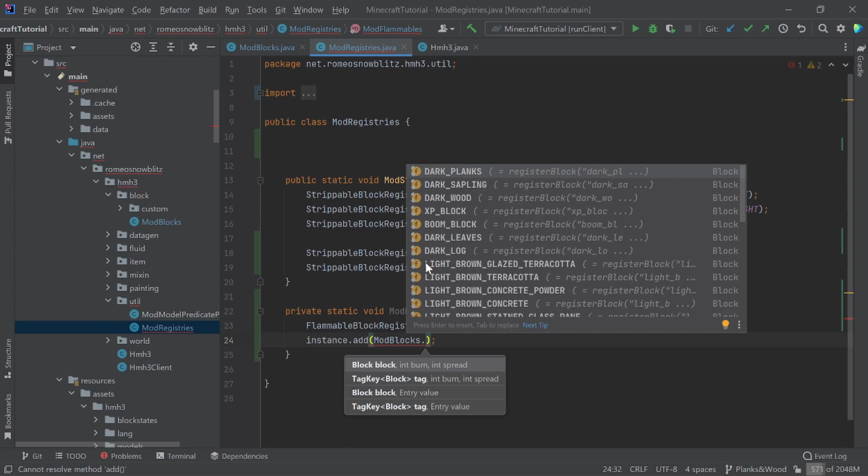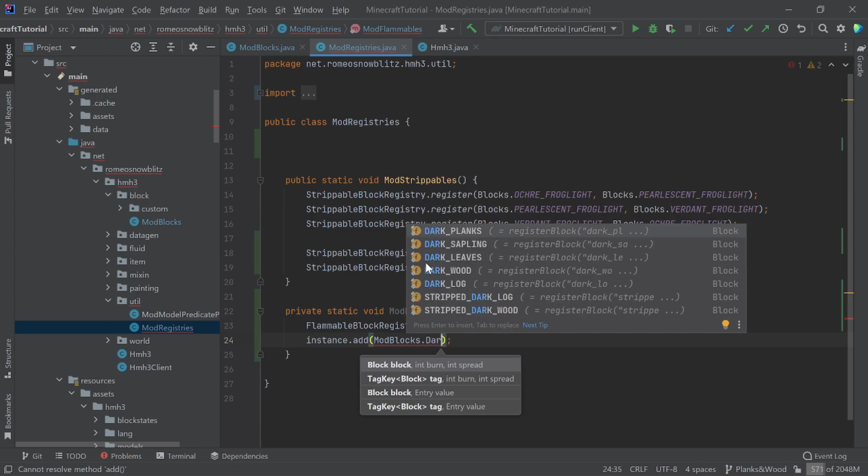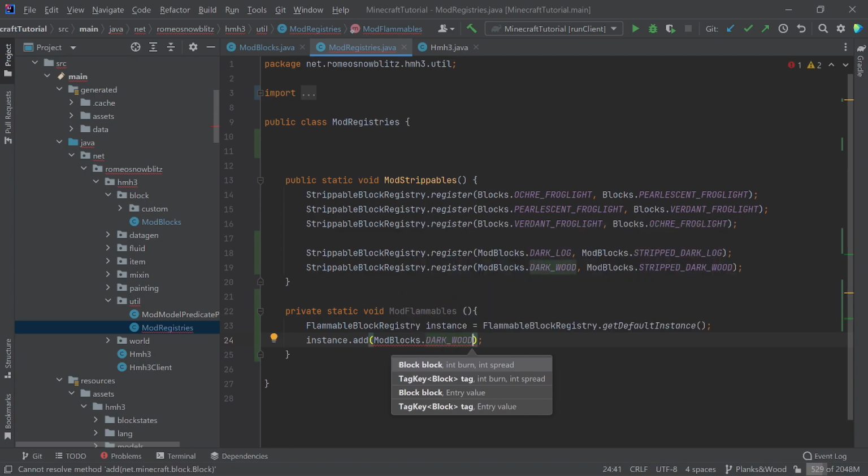All of the dark blocks basically need to be added because they all need to be able to be burned. So let's start with the wood types. We're going to have dark wood, and then for the integer burn, we can set this to 5 and 5.